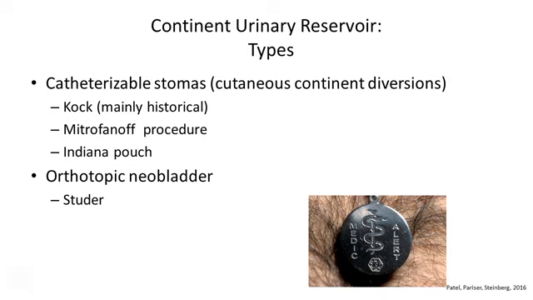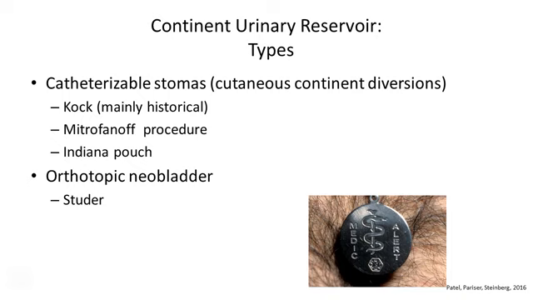As we stated earlier in this presentation, a continent urinary reservoir would be categorized as a catheterizable stoma. The Koch pouch is not done any longer. However, you may encounter a few individuals who have had this type of procedure done in the past. The Koch pouch was replaced by the Indiana pouch, which is surgically easier to create.